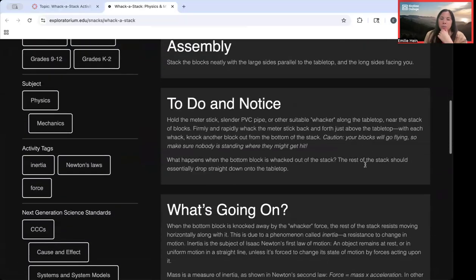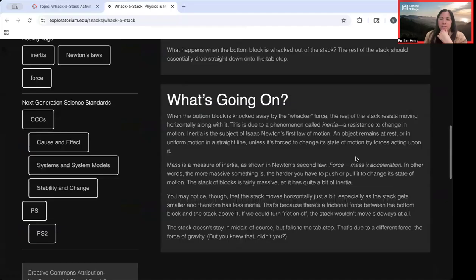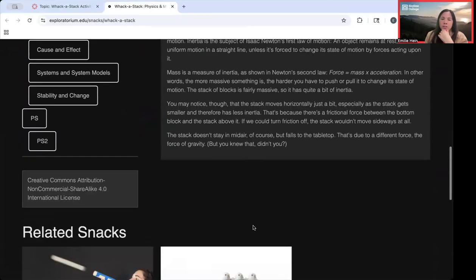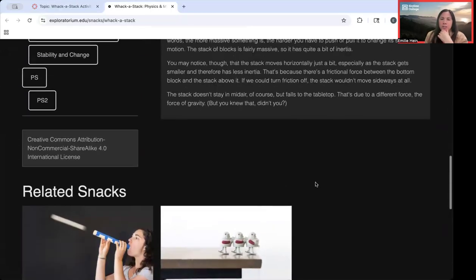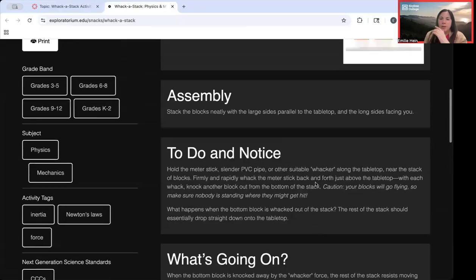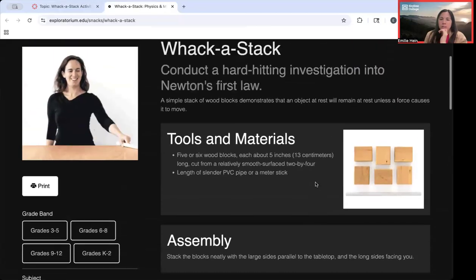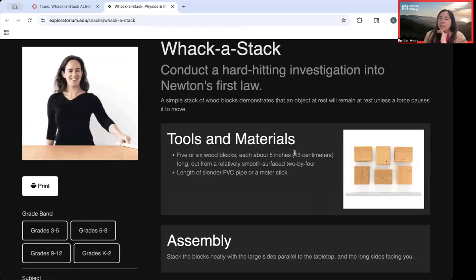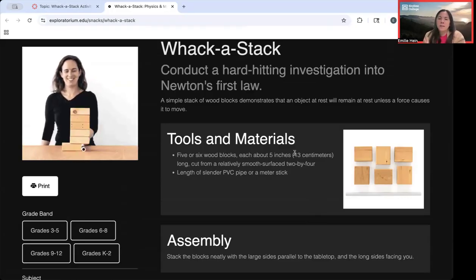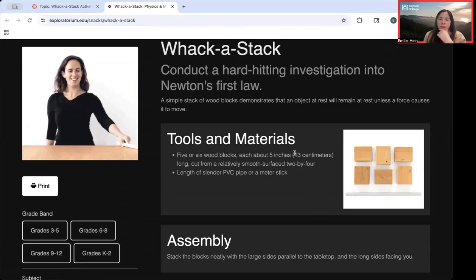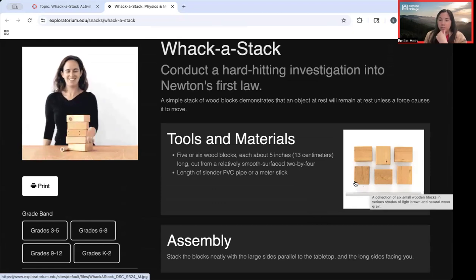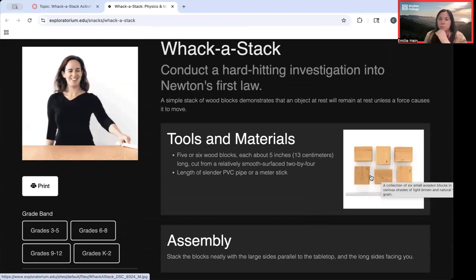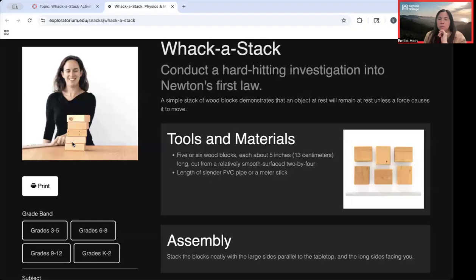You will also see there's more explanation as you explore this page. But what you're going to be doing is coming up with your own materials, and it can be anything you have at home around you. You'll want something that will be building your stack, so objects that you'll be able to whack, like these wooden blocks.